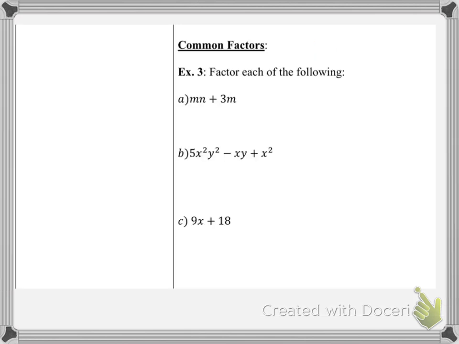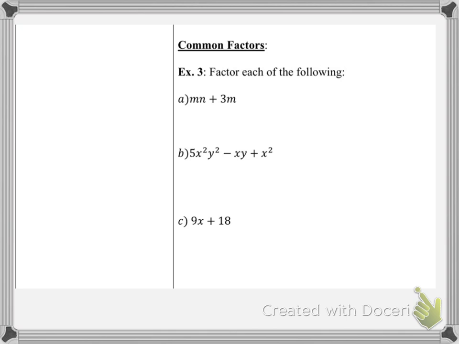Okay, so let's look here. Factor each of the following. Now, we really haven't specifically talked about primes, but if you have a number, a variable, a coefficient, my suggestion is to factor that number into its primes, because that way you will make sure that you factored it out completely. And I don't know if it'll look like that in these examples, but I can show you when we move forward. I'll show you what I mean by that.